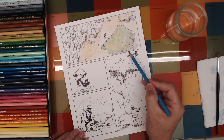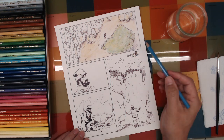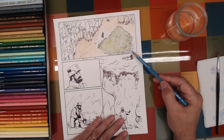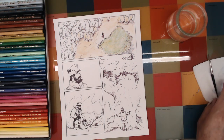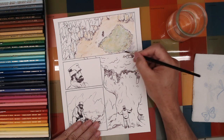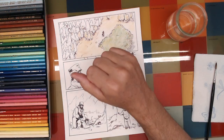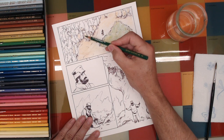Now I'm putting in a shadow. I've already got some brown down, and the brown and the blue will make a nice black. I think it's important to make your blacks out of a couple of colors like a brown and a blue, because then you can play with the temperature of the black — make it a bit cooler or warmer depending on how much brown versus blue you put in. Now I'm using the smaller brush. My values are still a bit light, so I need to start pushing a bit more.